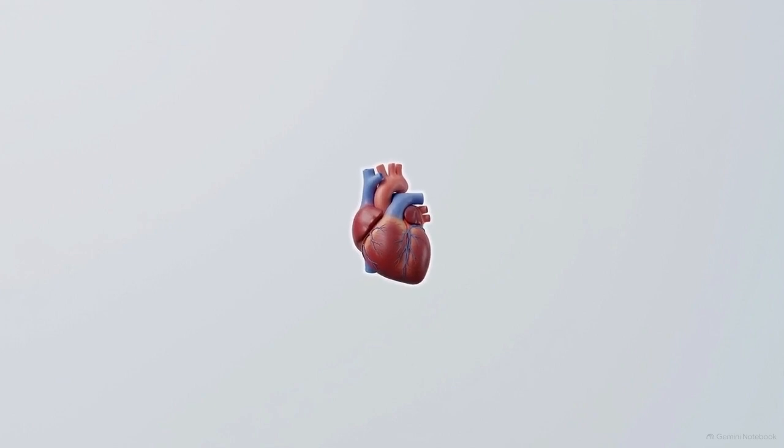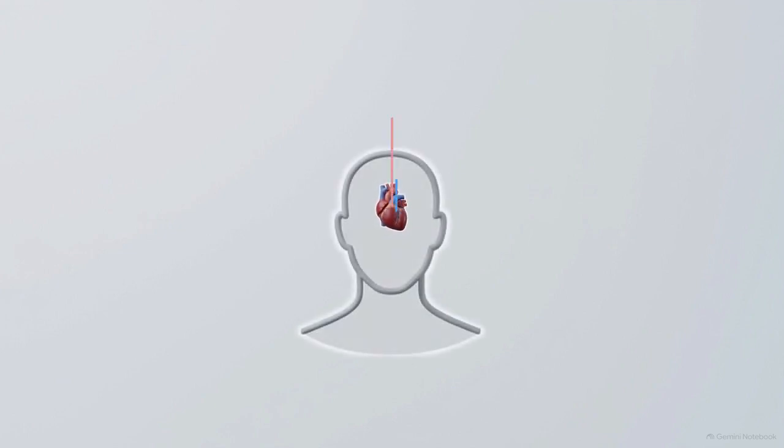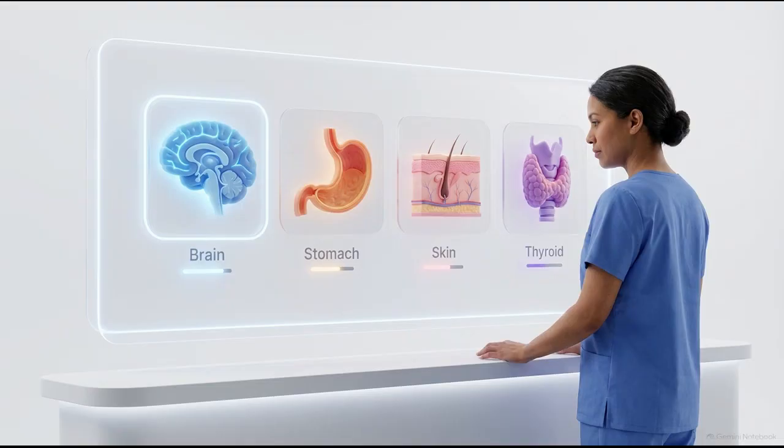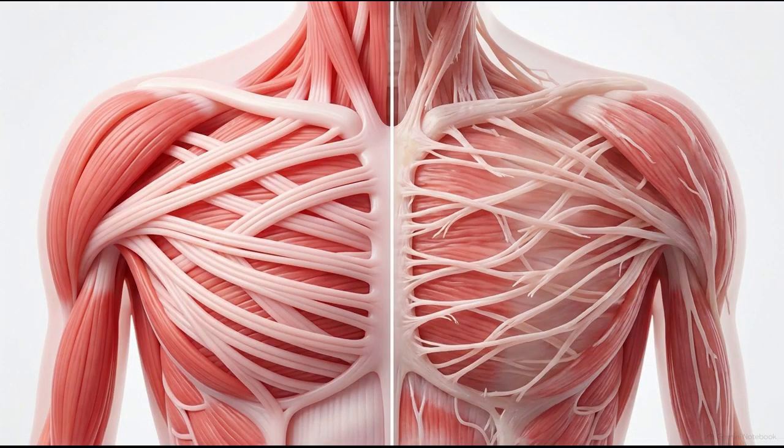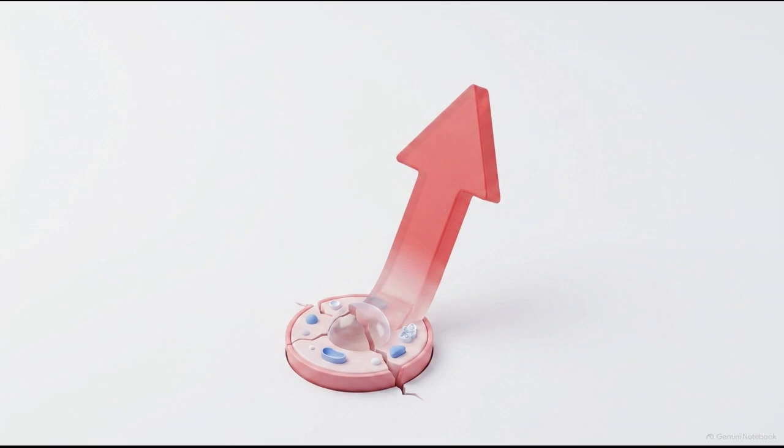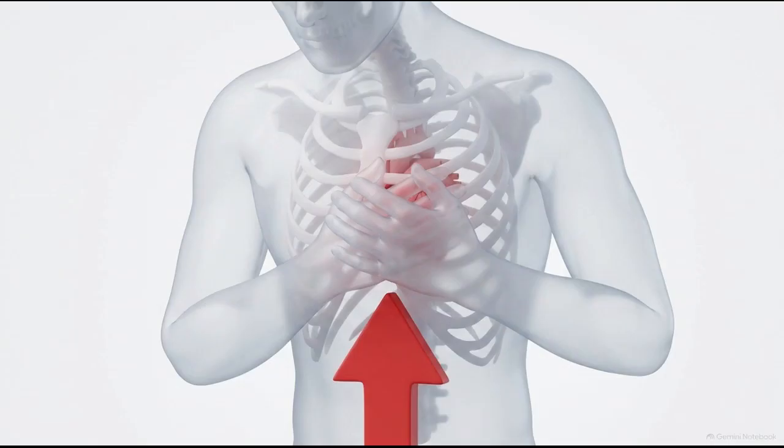Tissues form organs, like the heart, a muscular pump. Organs form body systems, like the cardiovascular network delivering blood. As a CNA, you will monitor several distinct networks, including the integumentary, nervous, endocrine, and gastrointestinal systems. It is also your responsibility to recognize how normal aging naturally alters the physiology of every single one of these systems. Understanding this biological hierarchy is essential. When a microscopic cellular failure occurs, it cascades upward, ultimately manifesting as a systemic physical symptom that you must detect.